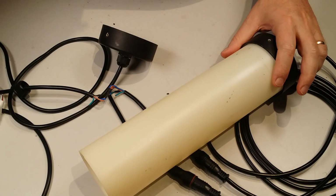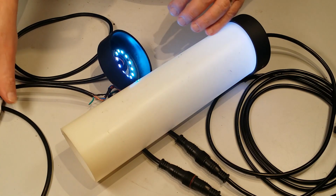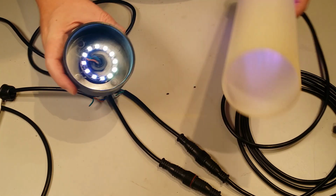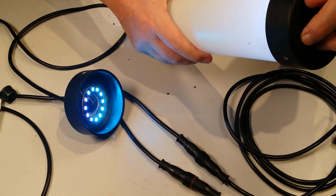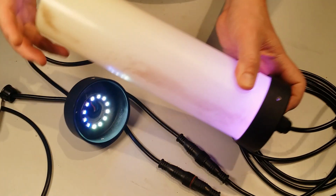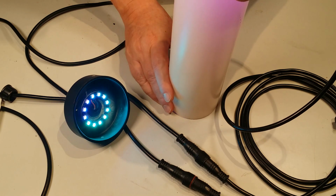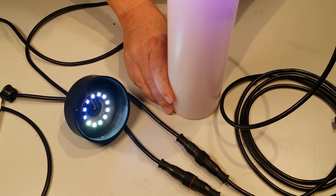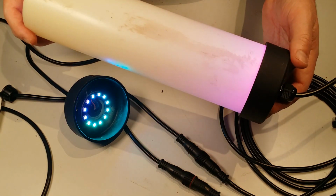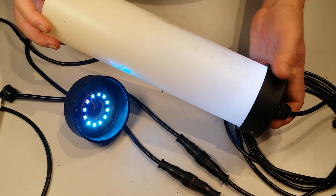So I'll just turn that on so you can see the pattern that's been generated by the little pixel tester I've got over here. So you can see it's doing its thing. You can sort of see it going around. It's very obvious there that it's going around in a circle with the pattern, but once you get it into the tube, it's not so obvious. But I'll just drive them as 3 channels probably, unless I can do them alternate channels, or one half and the other half. Maybe that might be some interesting effects, but I can play around with that in software anyway. So it's not really a big drama having a lot more channels than I originally anticipated.